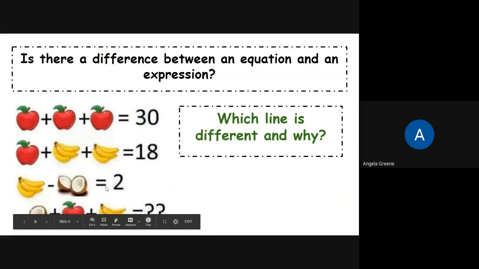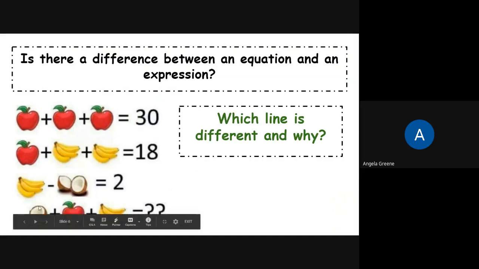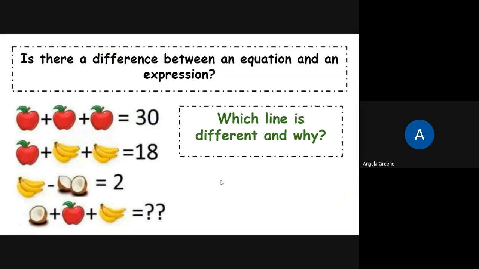And so then in the last one, or the third one, bananas minus the coconuts equals 2. So these top three lines here represent an equation, whereas this bottom line represents an expression. If all I had was this fourth line and nothing above it, there's no way I could answer this. Now, let's talk about the fact that, did we get that question right?